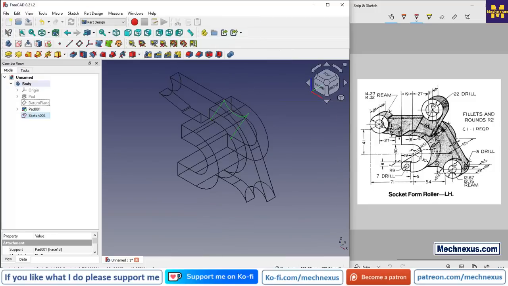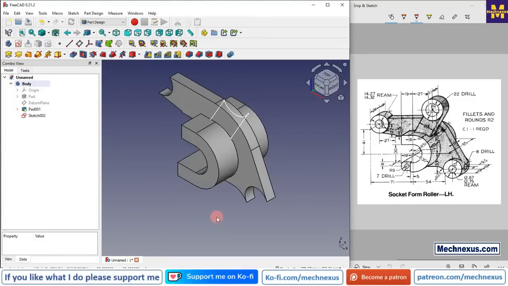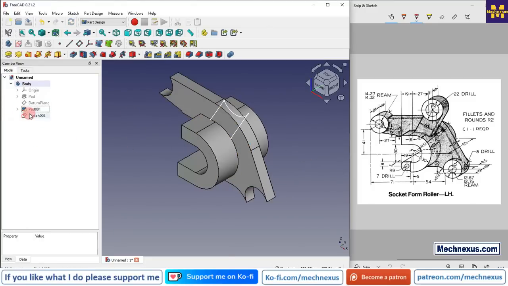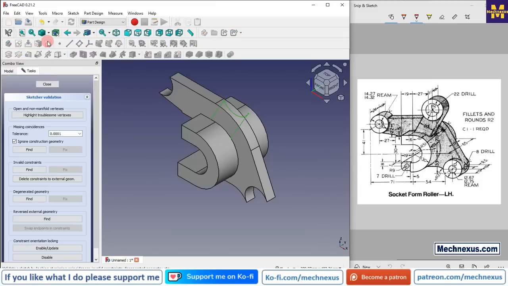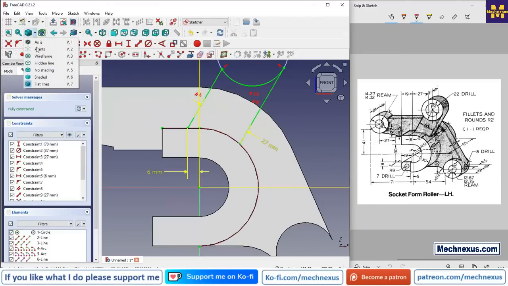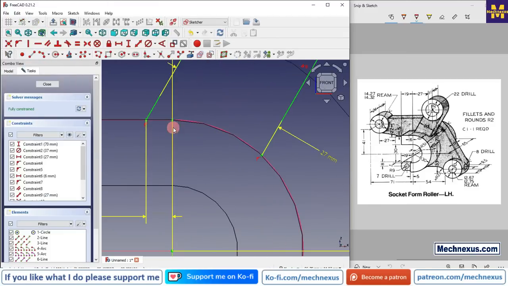We will close it and we will extrude it to the 37.5. Press V7 for shaded and select the sketch, click on extrude and select reverse, and here the wire is not closed, so here we will select the sketch and click on validate. So here is a trouble, so we will close it. We will switch to the wireframe and let's see what happened here.